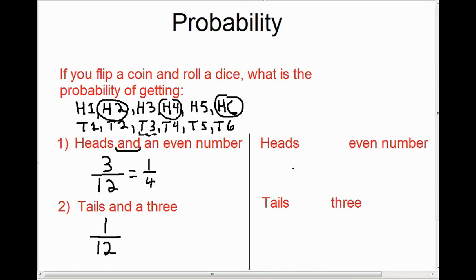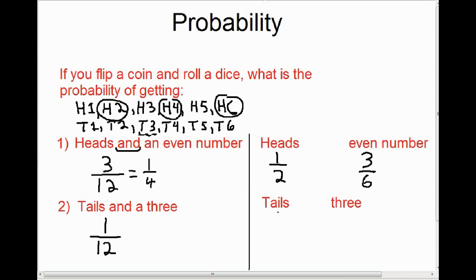So if we look at just flipping a coin, the probability of getting heads, as we've already seen, is 1 out of 2. When we flip a coin, there's 2 possible outcomes. You can get heads or you can get tails, and our favorable outcome here is heads. So that's one favorable outcome. When you roll a dice, if you want to get an even number, the probability of getting an even number is 3 out of 6. There's 6 possible outcomes when you roll a dice, and 3 of them are even numbers.